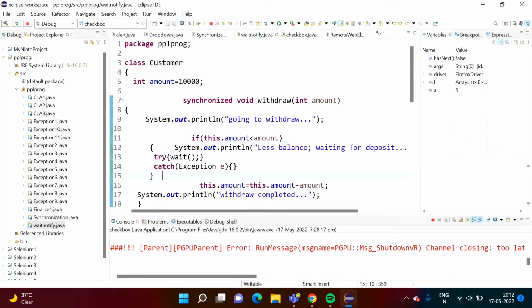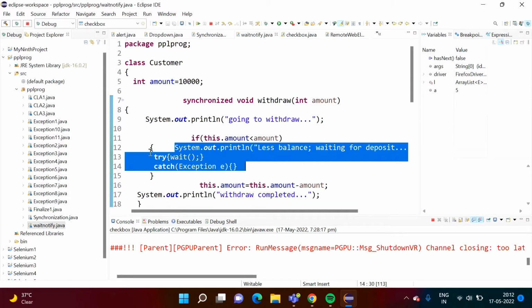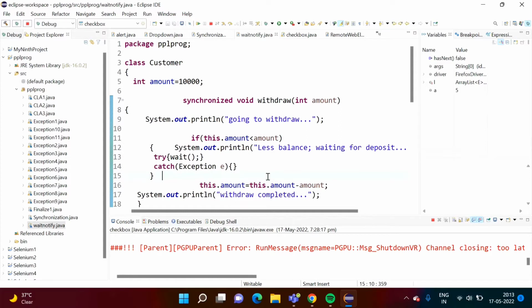In order to make code more readable or more understandable, we have to align it properly. For that purpose, we do indentation. Indentation means we write these curly brackets at proper position, then we keep some space blank and we write all these sentences in one line. And suppose this is one block, so sentences in one block we start from the same position or same starting line. So this is called indentation.